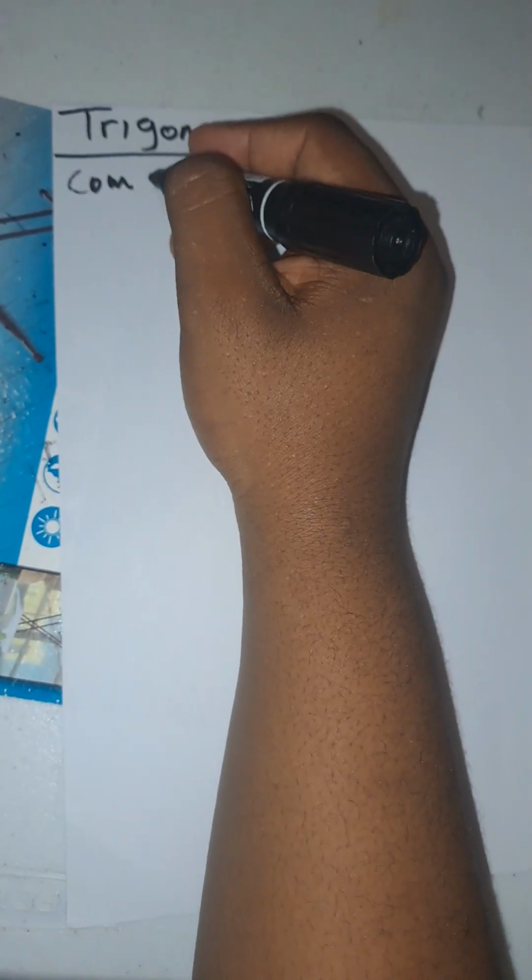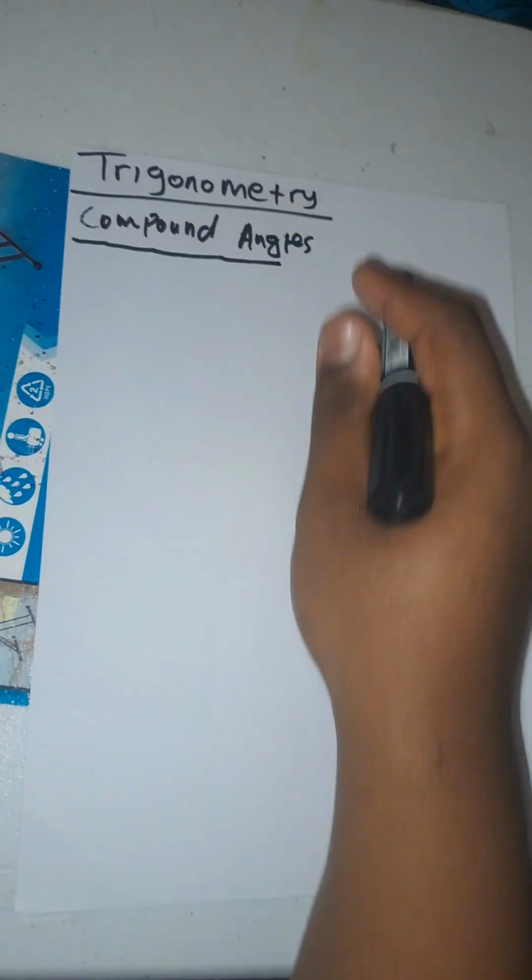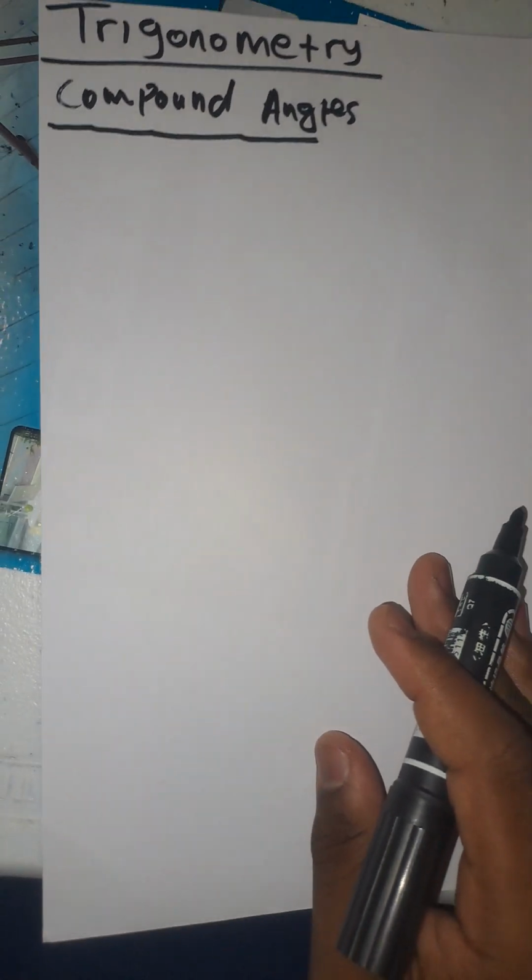So I'm going to start with compound angles. There are also double angles, but for now we are just checking the compound angles. The compound angles are 4. Yeah, there are 4 of them, and you have to know them. You have to know how it goes. So the first thing that you have to know is that the sine respects the sine. So I'm going to start with the sine.